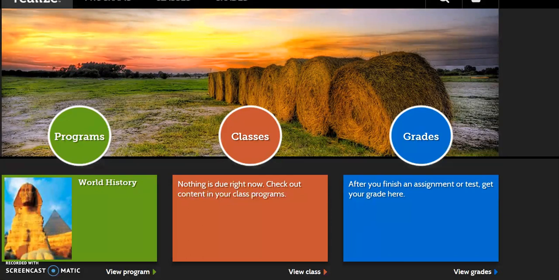I'm not going to assign you the assignments that Pearson does offer, because we're going to have that in the lesson in Canvas. However, classes is where you will find your e-text. Programs is a different way to read the material. So first we're just going to do the e-text, then we will go over programs. And you pick which one is optimal for your learning needs.